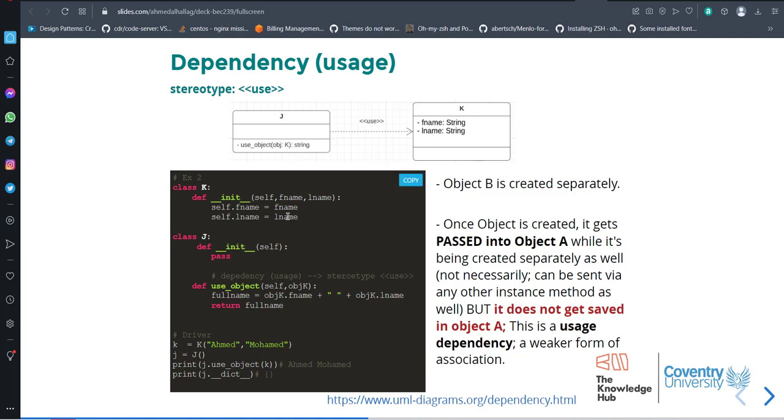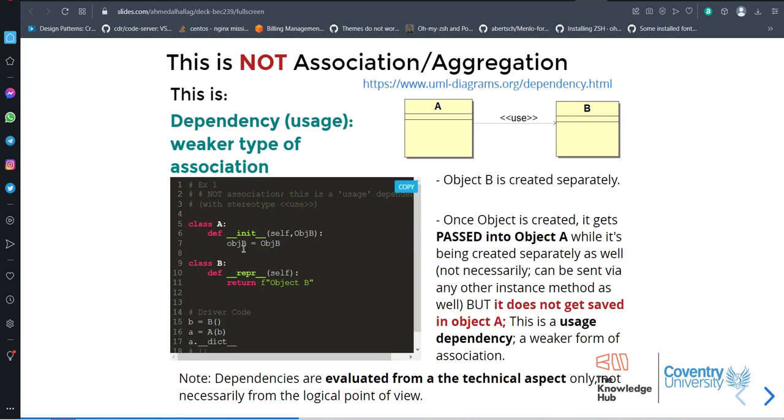But in this situation, we sent the object K to J, but we didn't store it. Do you see anything called self.object K equals object K? We didn't store this permanently. I just needed two variables from it on the fly, and then I'm just going to throw it away. Okay? So this is the original syntax.